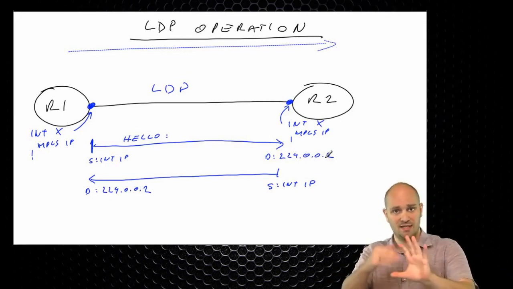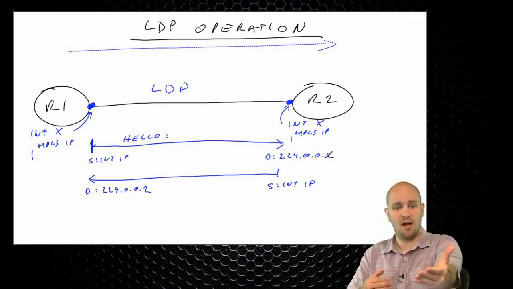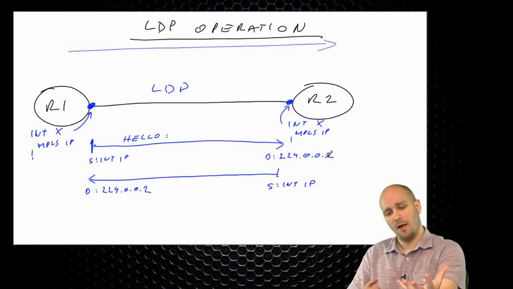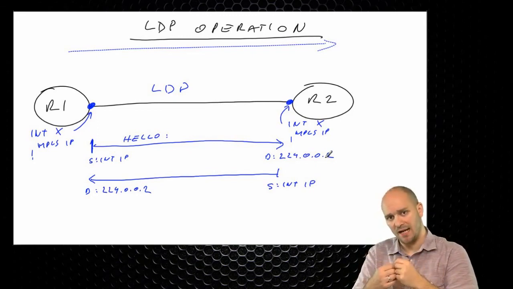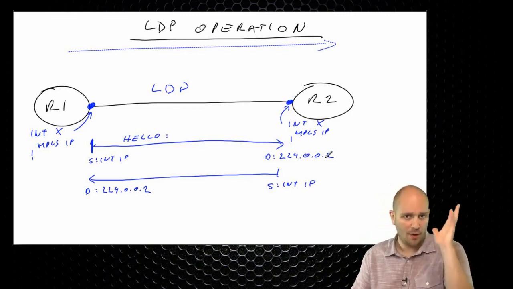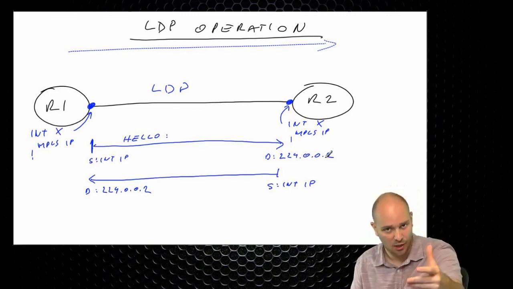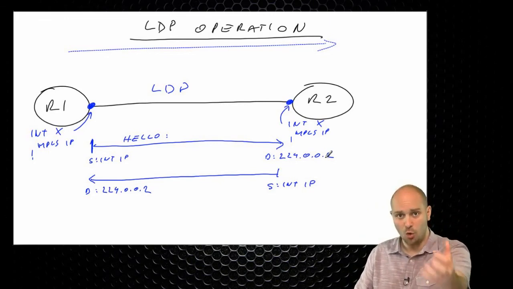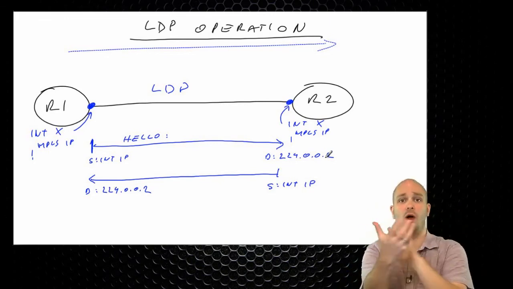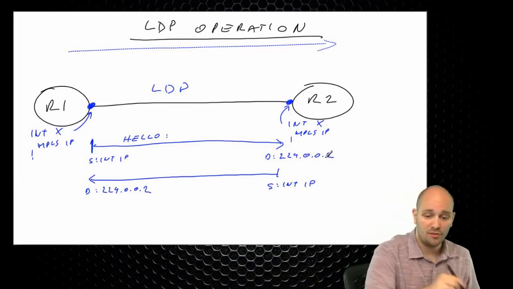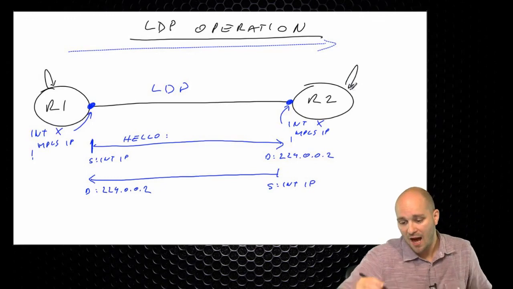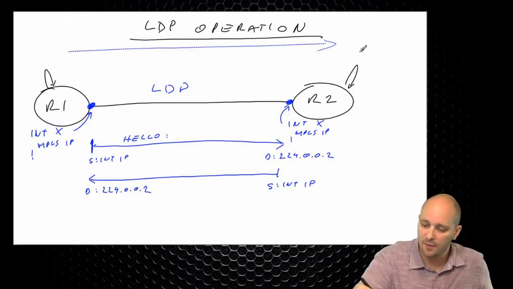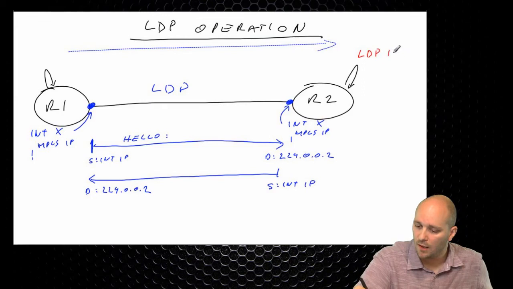Now, once they know about each other, just like with any other hello, it works as: hey, these are my parameters, and this is the list of routers that I see. When I see the hello from the other neighbor, I'm going to include his MPLS LDP ID in that message. I'm going to say, hello, my name is R1, these are my parameters, and I see R2. Now, when R2 sees its own ID in the message, we know about each other. One thing that happens next is extremely important. Unlike OSPF, the LDP ID is an actual IP address.